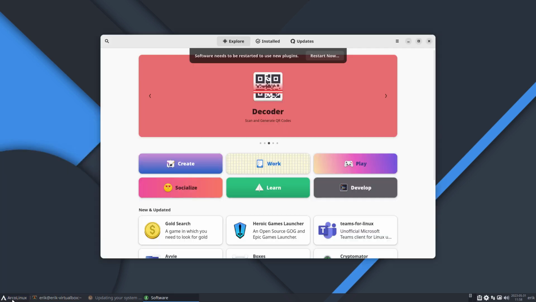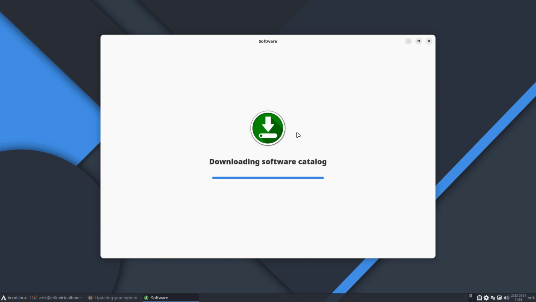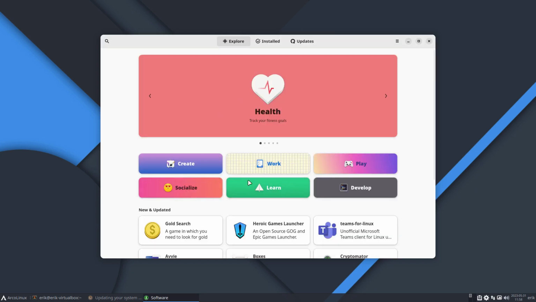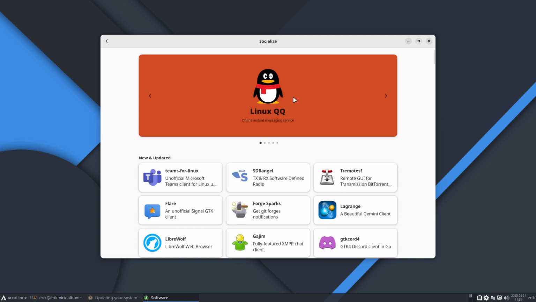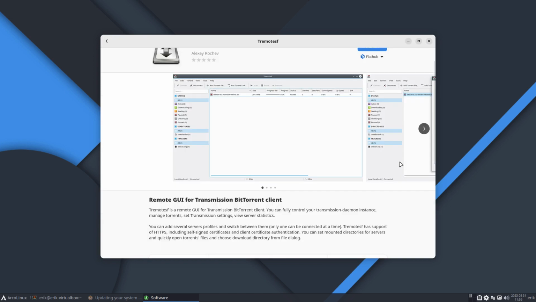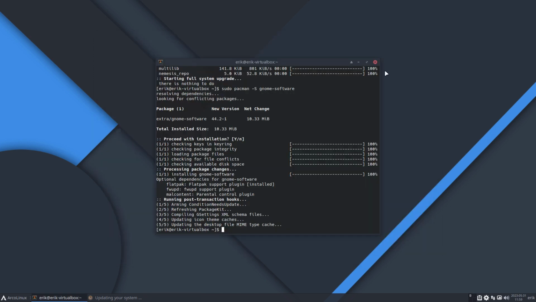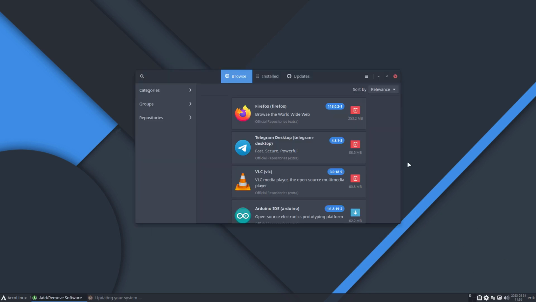And then we have software. Software needs to be restarted. Okay, restart now. I have seen troubles with it. I've seen it not having any icons, just blank. So maybe it was just a passing thing. So you can keep it if you want it. We don't need it. Well, it's a choice of having one Lego block less.